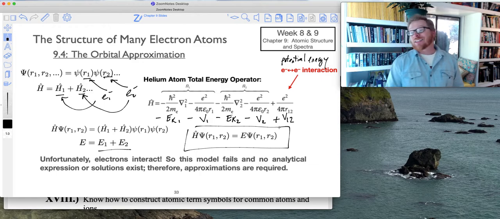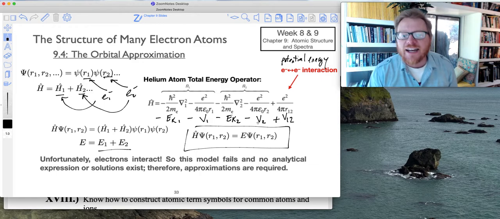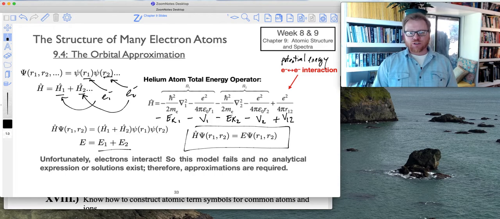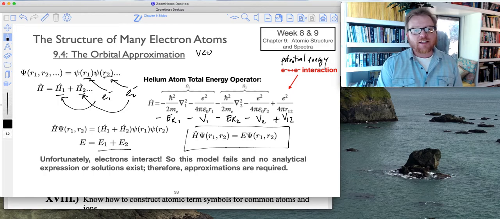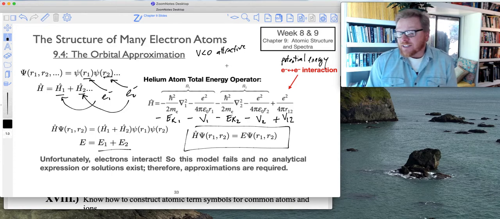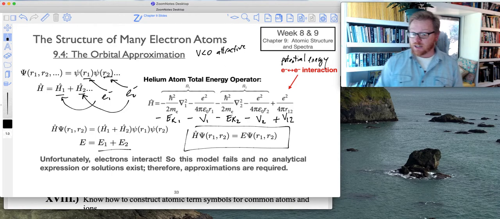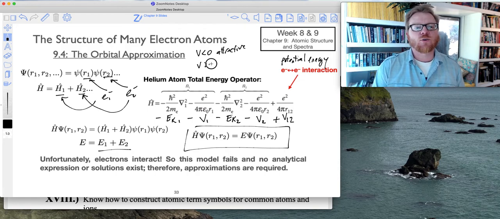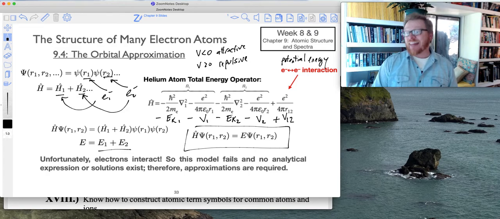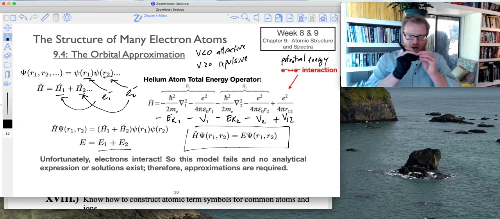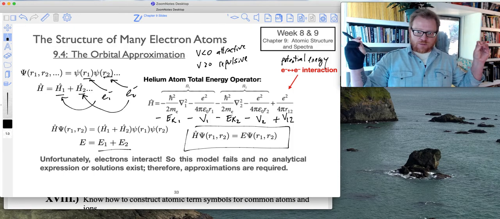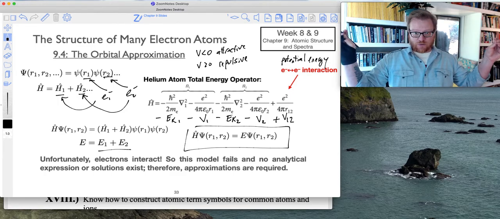And the reason why it now has an opposite sign is because, recall, a negative potential describes an attractive interaction. So V less than 0 is attractive, which makes good sense when we're talking about an electron-proton system. When V is greater than 0, it's repulsive. And that makes sense when we're talking about an electron interaction, right? They're going to repel each other. They're going to want to separate from each other. So that's why it's a potential energy term, because the electrons are forcing each other to separate.